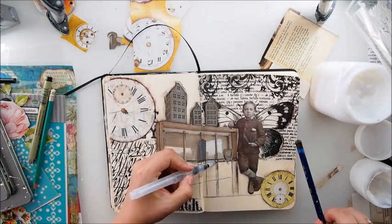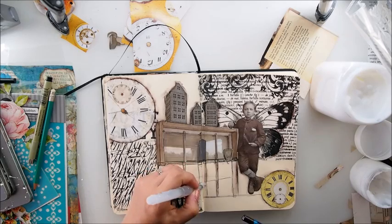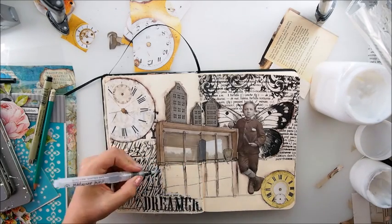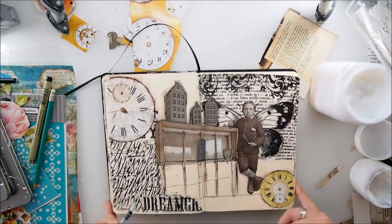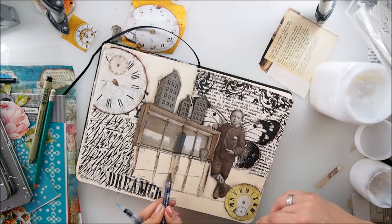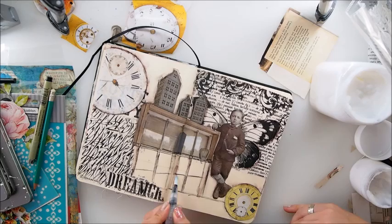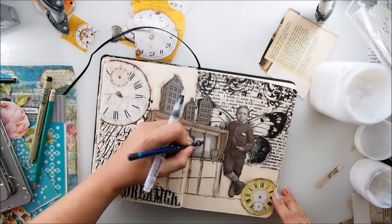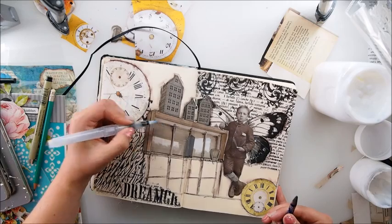Oh, I love that Inktense. It helps me now to build the color gently, and I don't have to have a million colors in my stash. Just this one, really. So I'm just working on shadowing, on having this a little bit joined with the rest of the cupboard, but it doesn't have to be definitely joined.